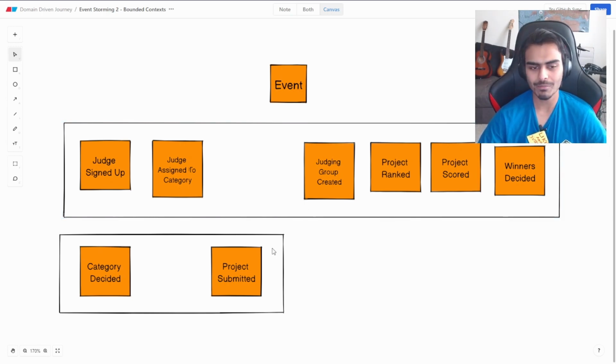Now we have these two bounded contexts for now, and once again, we can do a lot more things to figure out even more bounded contexts. But before we do any of that, I have to emphasize that all of this is guesswork. We are just guessing on what bounded contexts might be self-isolated or self-contained, which means we are almost never going to get this right immediately or on the first try, or maybe even the second, third, fourth try. It's very important that when you make a guess, you have to assume that you are wrong.